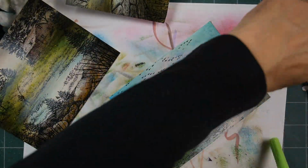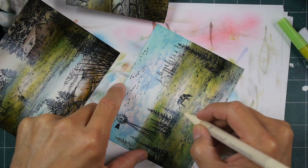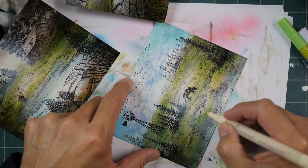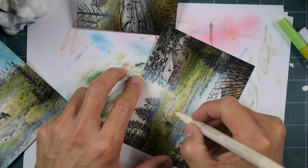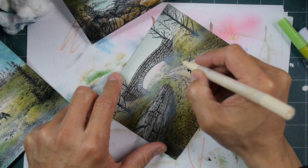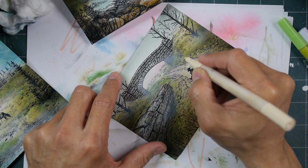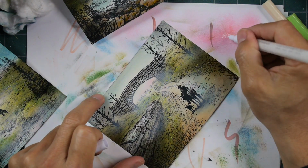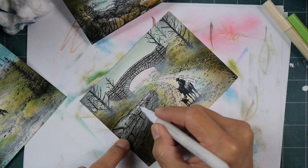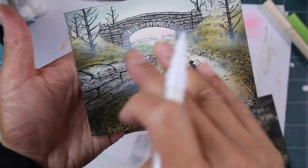But from a textural standpoint, this is where you add your crisp element back into things. Things can get a little bit muddy looking when you're applying so many layers of dye-based inks and alcohol inks, but this is where you can add that nice little crisp element into your pieces. And highlights are all over in the world. It's over your desk, it's on your mouse or something like that. It's on your tablets that you're watching this video on. You'll find these little specular lights, light that's brighter than white. It's where it's reflecting some sort of light. And that's what we're doing here.